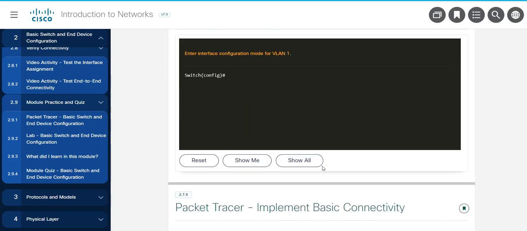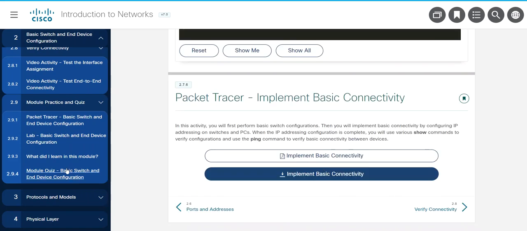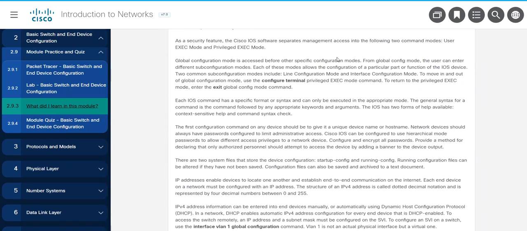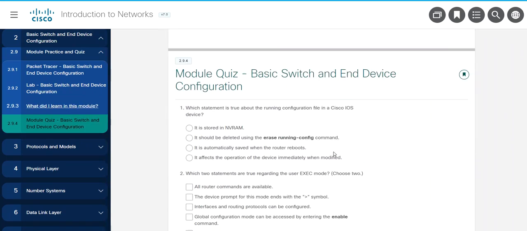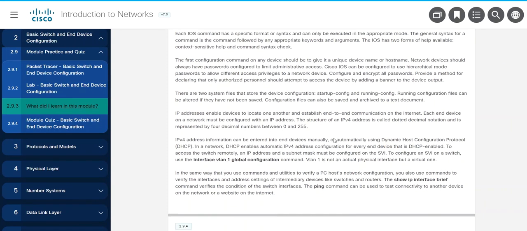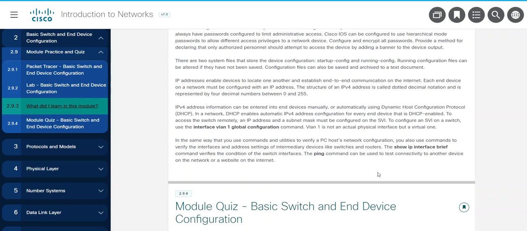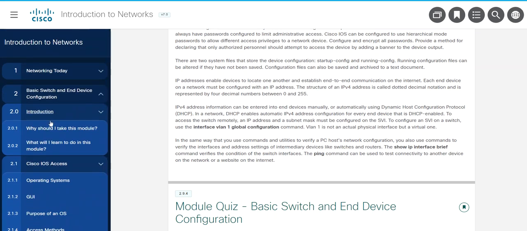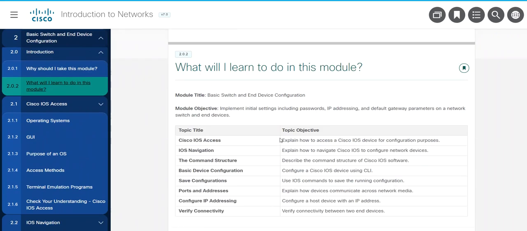So you have the syntax checker, your packet tracers, and you have several others located in section 9. And then of course when you get to the end here, you have a nice summary of what you've configured or what you've learned, including all the configuration information, and a quiz for you to practice. So again, go back through and make sure that you can complete all of the objectives that are at the beginning of the module. So this is back at the beginning part.